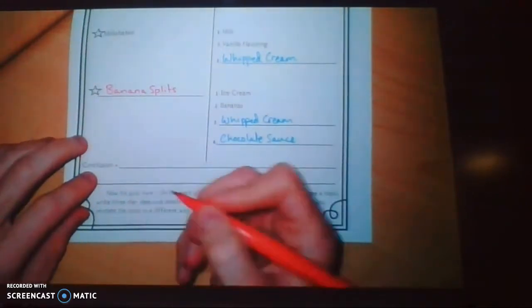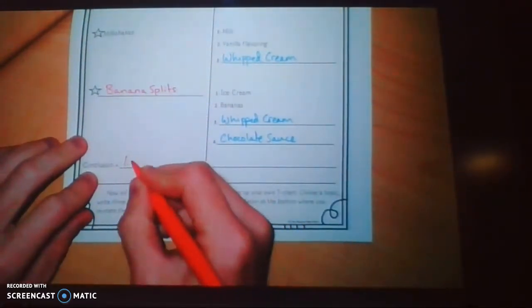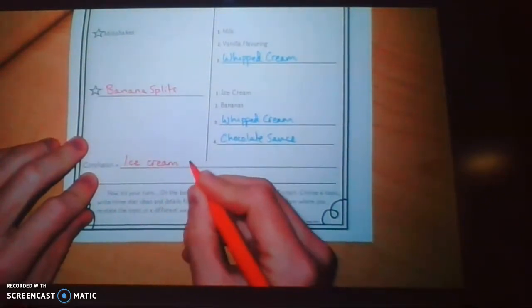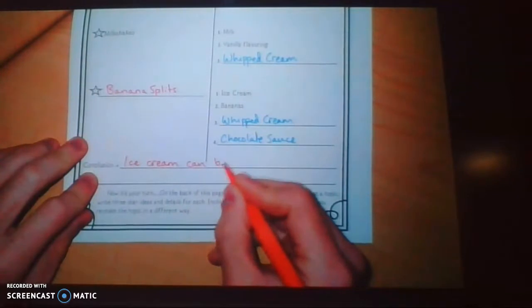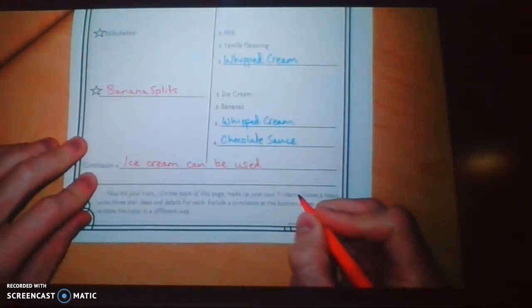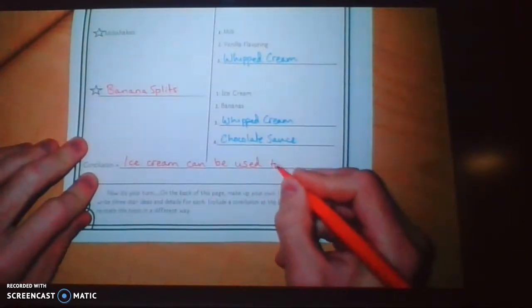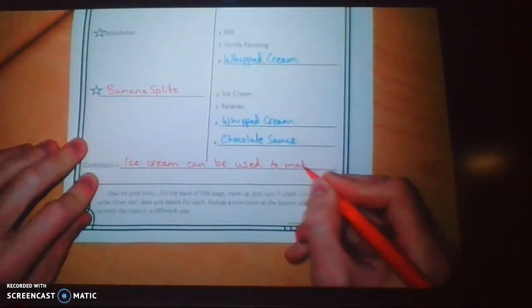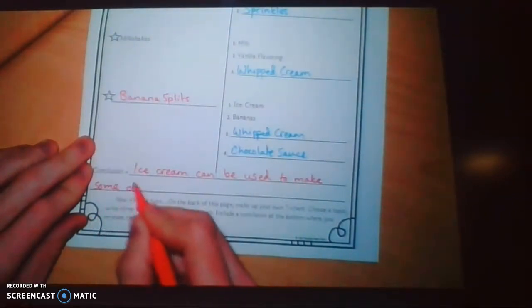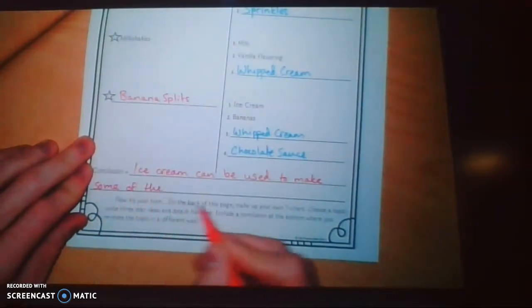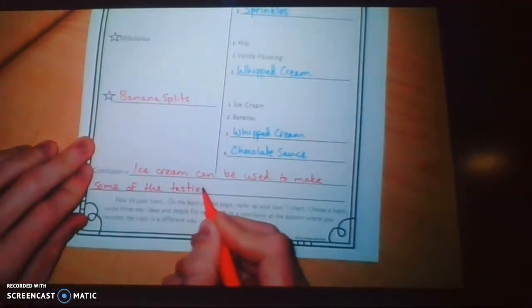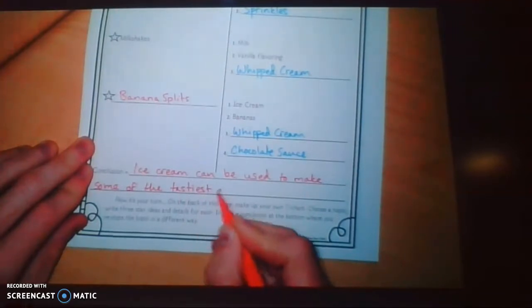I'm going to say something like ice cream can be used to make some of the tastiest desserts.